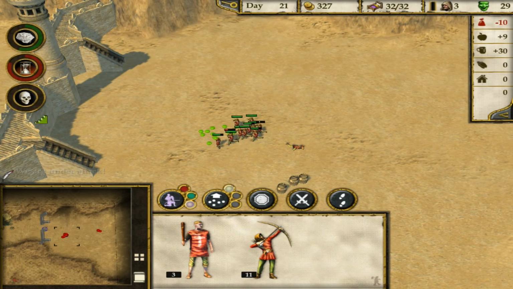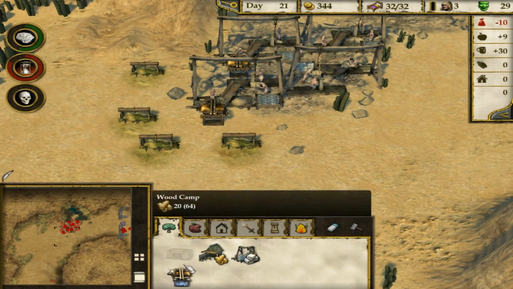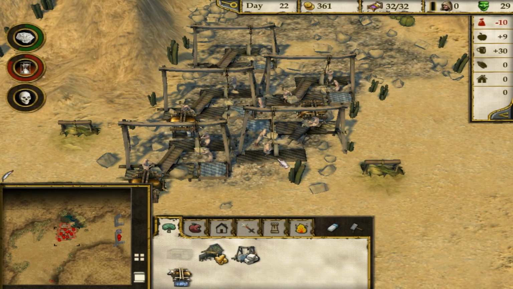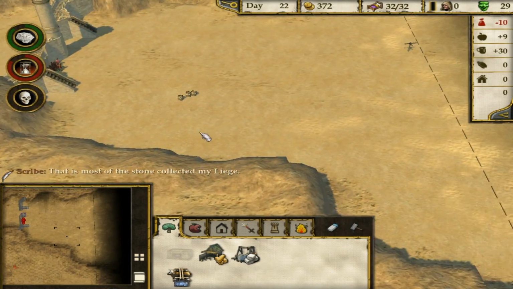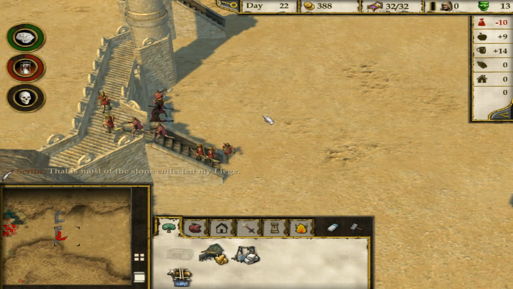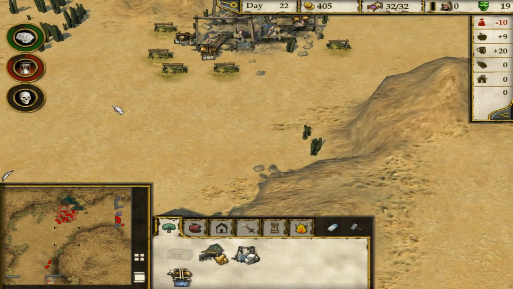Morning, boss. Never been on the walls before. Well, now you'll have a chance. Come on, get that stone now. That is most of the stone collected, my liege. Good. Bit early for this, isn't it? Daggers out, lads! Well, 3 days left. Holy shit, we're losing this. Okay, he's bringing the stone.